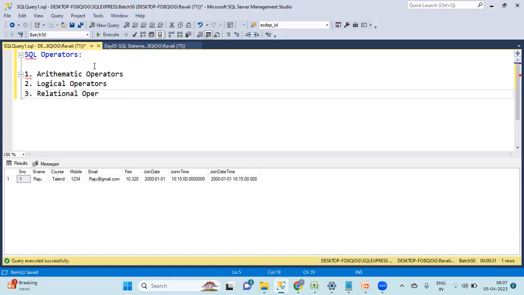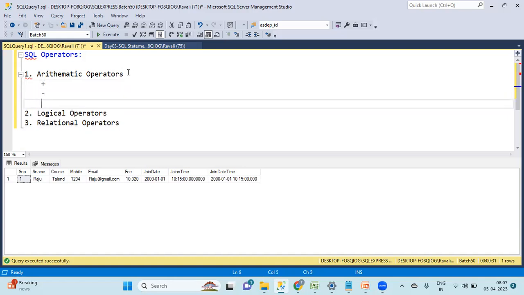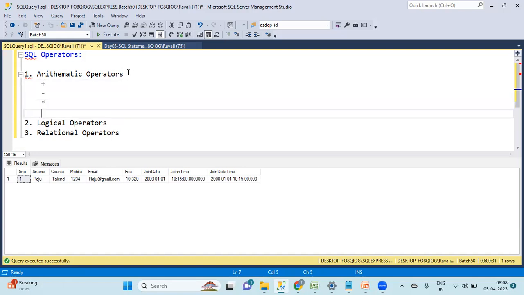Arithmetic operators are plus, minus, multiplication, division.